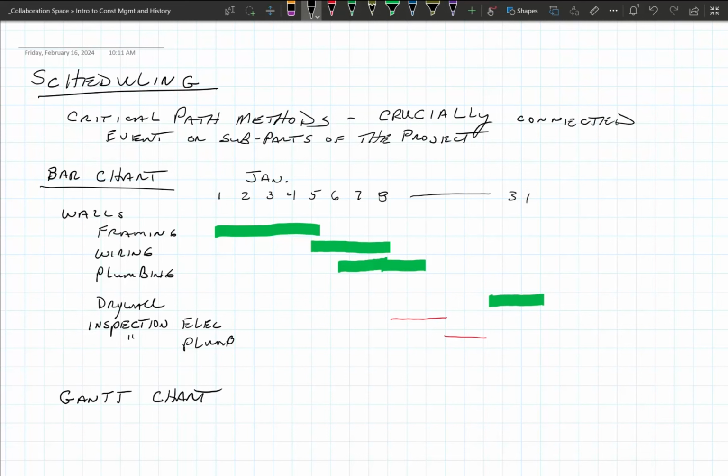Now, the Gantt chart's cool, but it really is just a timeline and shows the steps that go with things. Now, a couple other things as long as we're having some fun here. When we're doing this, framing literally can have, I'm going to go red, an arrow down to here that connects it to that one.